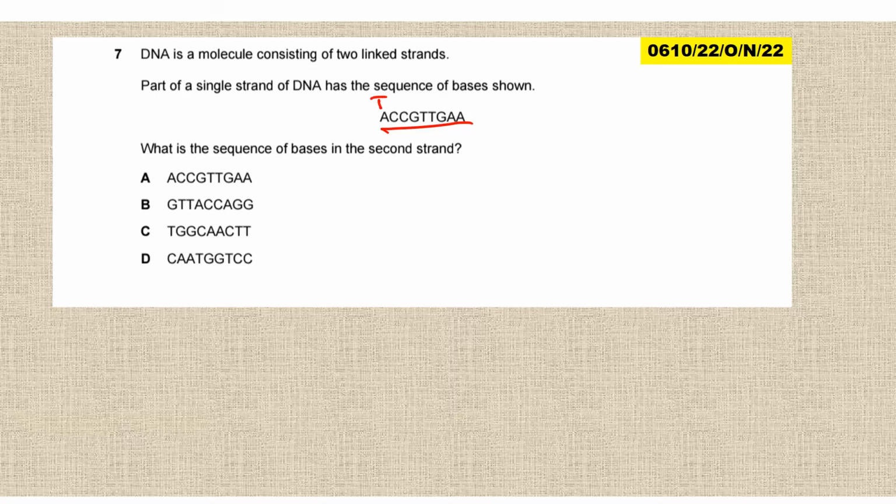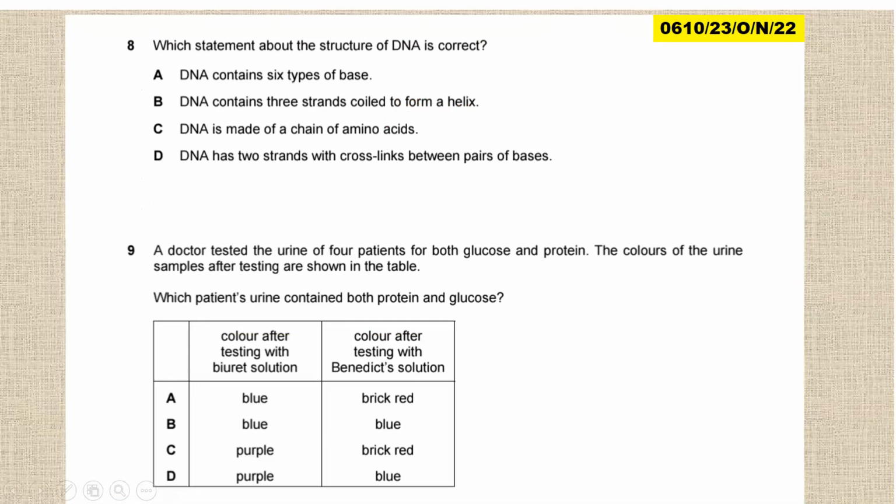So on the first part, it will be T, then here G, then here G, then here C, then here A, then here C, then T, T. So it should be TGG, CAA, CTT. So the one that starts with the T. So TGG, that is the AACTT. So the answer is C.